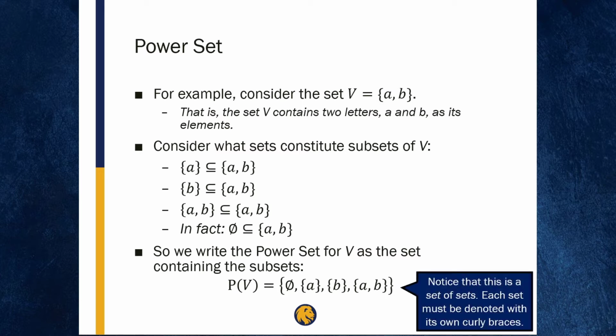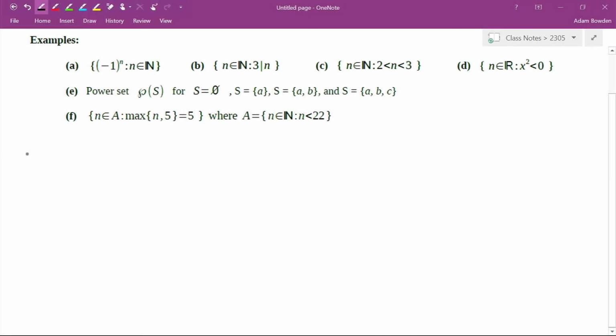Notice that a power set is a set of sets. So I have double curly braces here to denote the larger set, the power set, and inside of it, each individual set has its own set of curly braces since they are distinct sets inside of the power set. And now we're going to look through a few examples of set builder notation and using the power set.